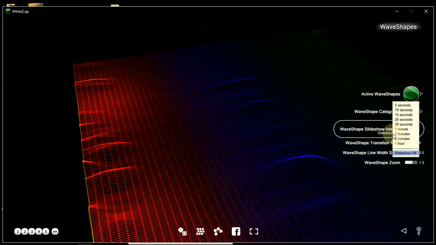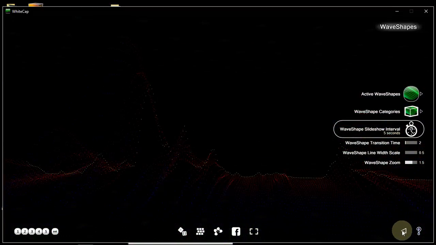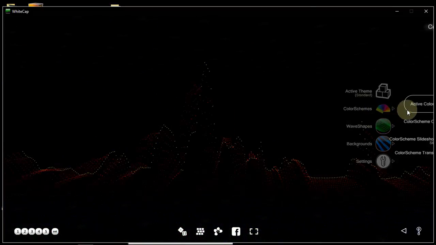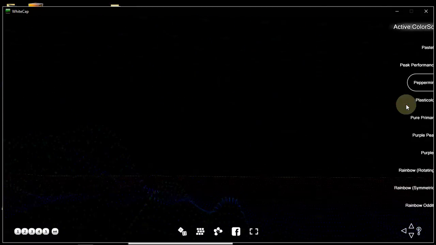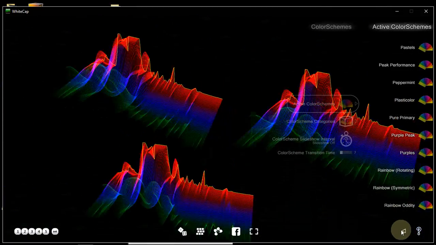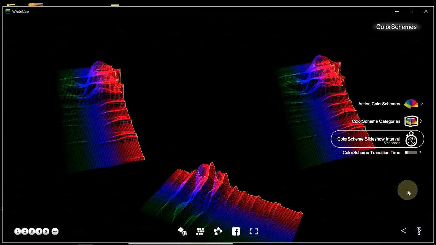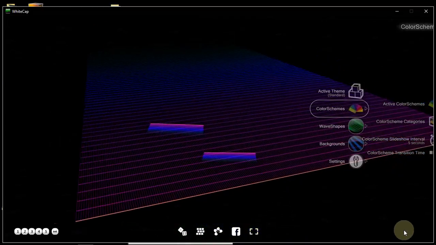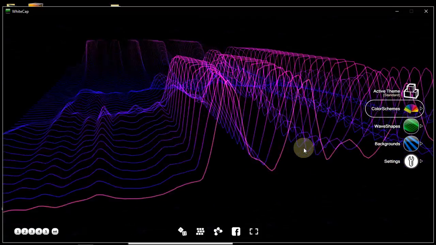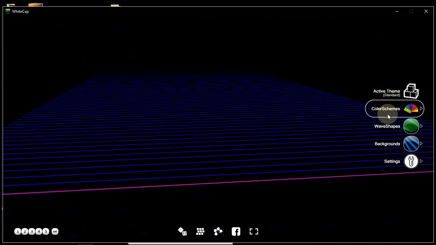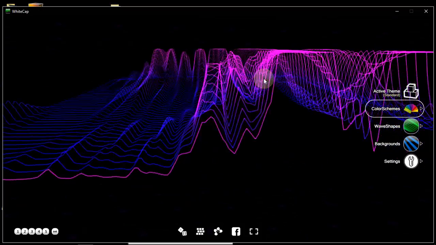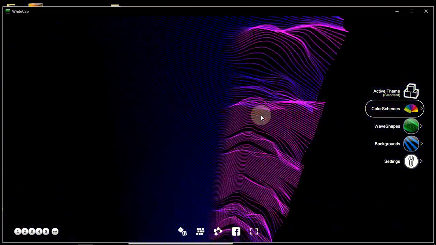so that if we decide to activate the slideshow here and also activate the color scheme here, the slideshow of the color scheme, then we are going to get an infinite collection, not infinite, but a long collection of color scheme and wave shape combinations that keep alternating all the time.